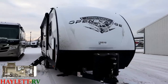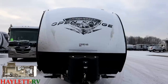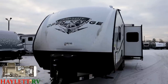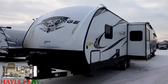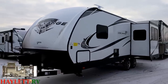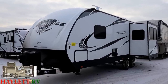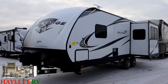The light, bright skin that they've had on these for a few seasons, like you've seen a few other brands suddenly adopt, an all-white skin package. Open Range has been doing this for a while now, and that's part of the reason they perform so nicely in the summertime. The white skin reflects more light organically from the sun, and it doesn't cost extra. They don't have to put extra stuff in the RV to make it comfortable in the sunshine. Although they do standardize that larger 15,000 BTU air conditioner, which I think everybody will appreciate.